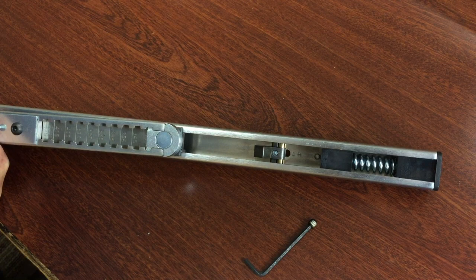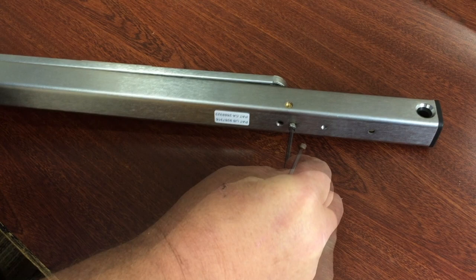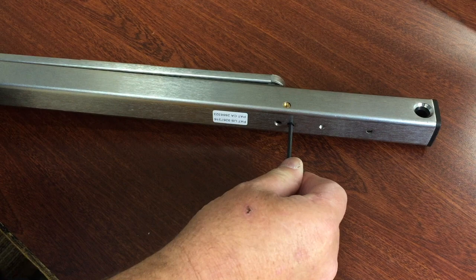Move the slider arm over the latch, as shown. Then, install the set screw in the hole closest to the spring and tighten. For the stop-only function, set the latch away from the spring and install the screw in the other hole.